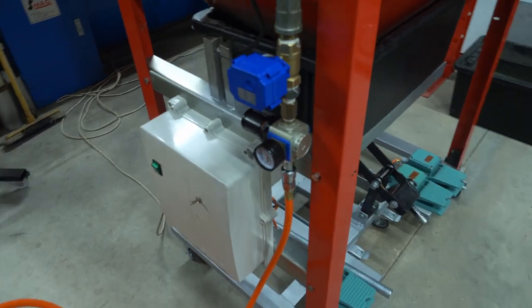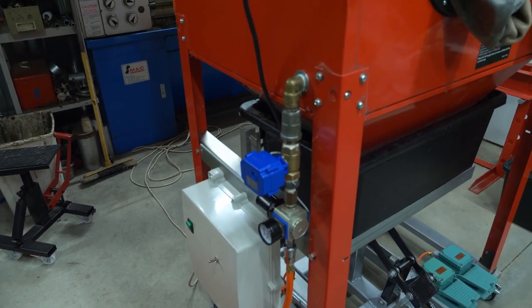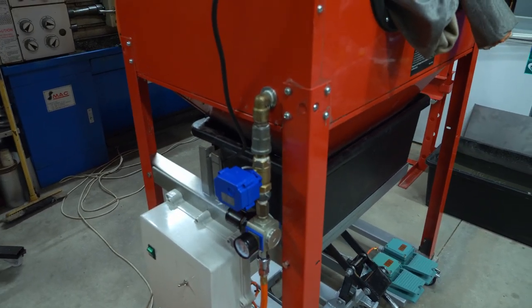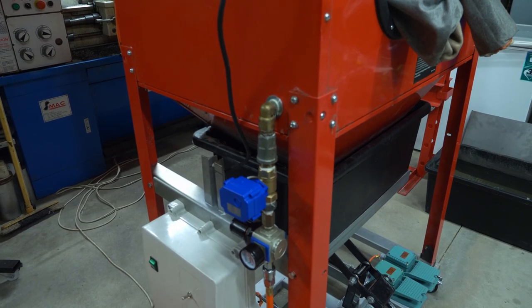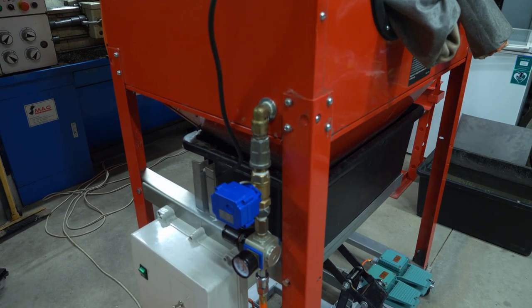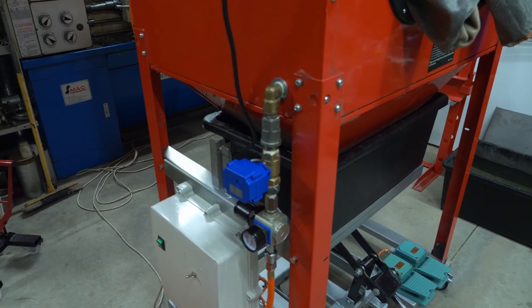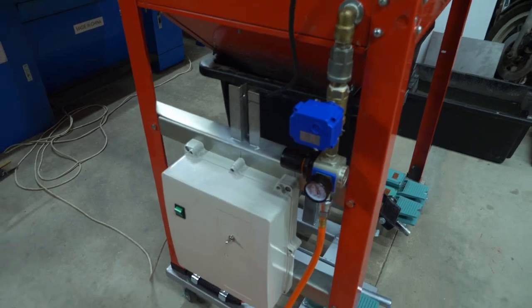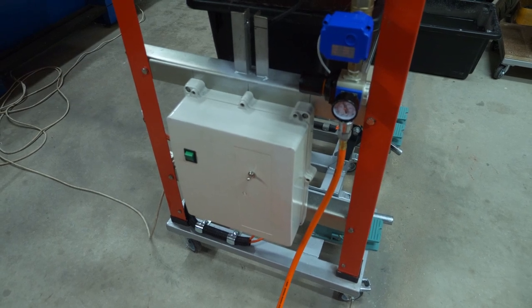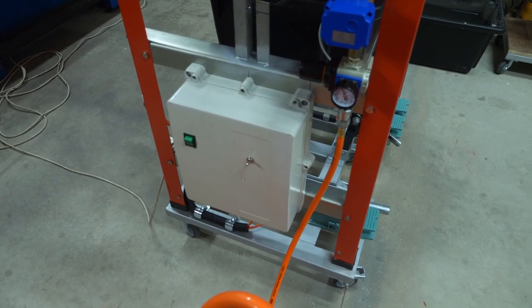Out of the regulator we go into a three-quarter inch 12 volt DC motorized ball valve. On the inside of the cabinet I put a half inch check valve — you're going to need a check valve there because if you're not running your air and the pump's running, you will divert media into the air system and you certainly don't want glass bead in the air system. On the side we have our electrical cabinet: 240V in to a 12 volt 9 amp DC transformer and some Arduino circuitry to latch the foot switches on.